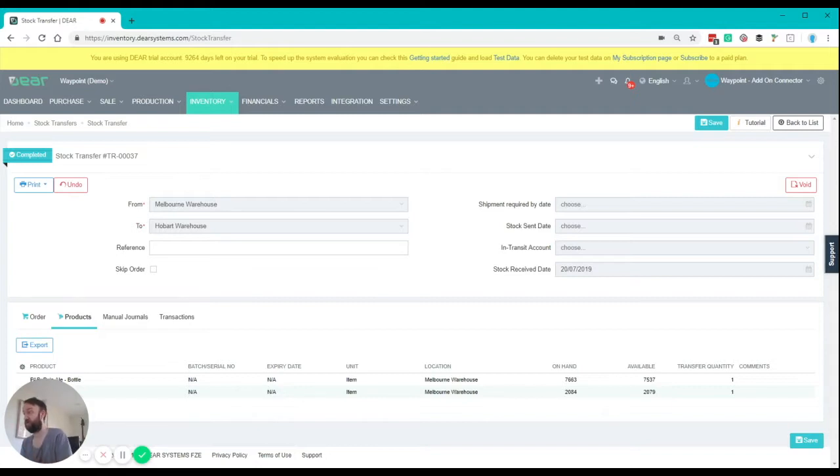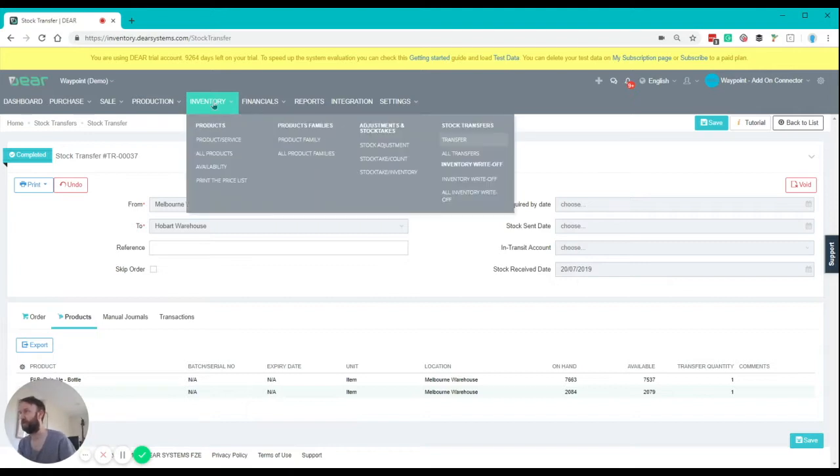One is reduction in time for entry, because if you've got big long product codes or similarities in products, it just makes it easier to just hit a button. The second is accuracy of data, because what you're scanning is the box that you are sending, whereas people can misread labels and things like that. Final one is stock adjustment and stock take.